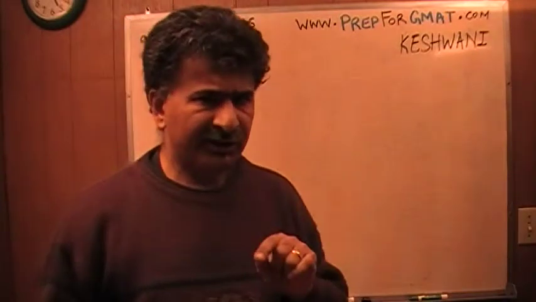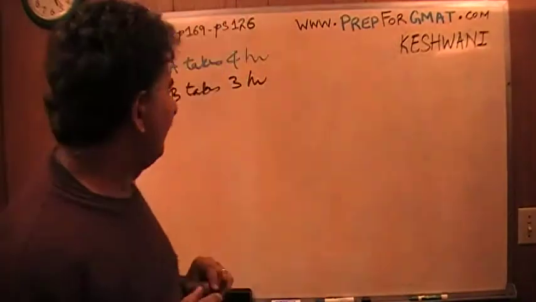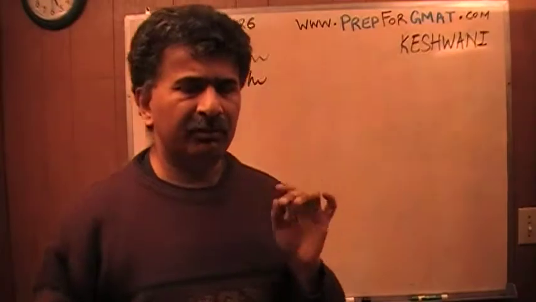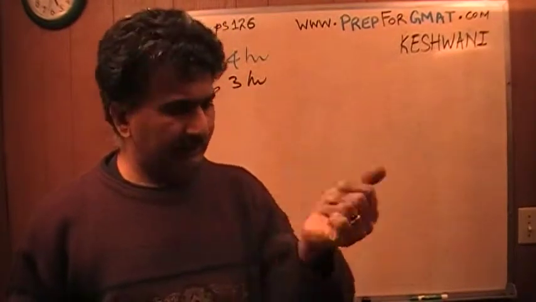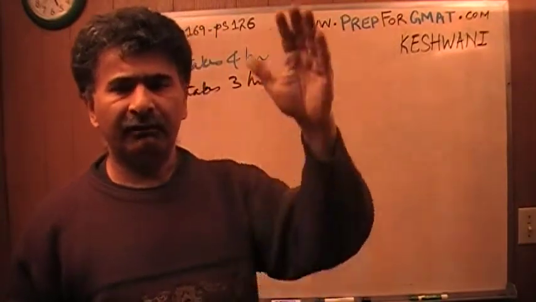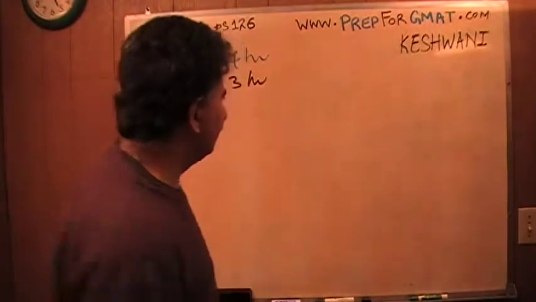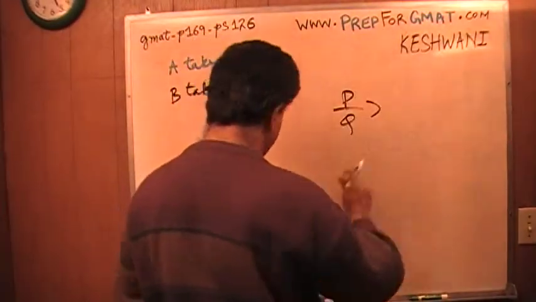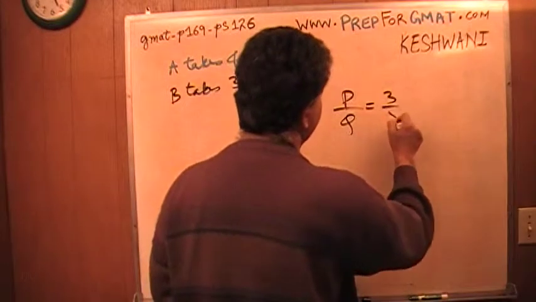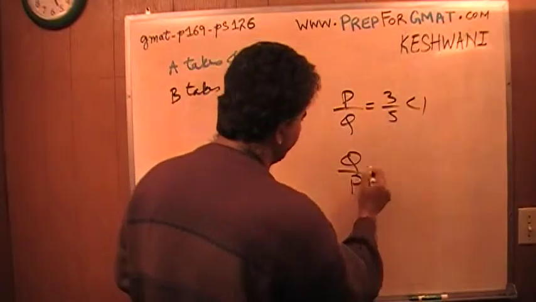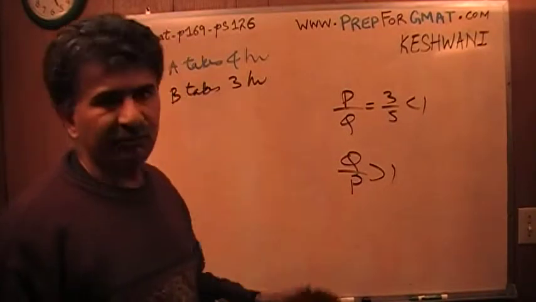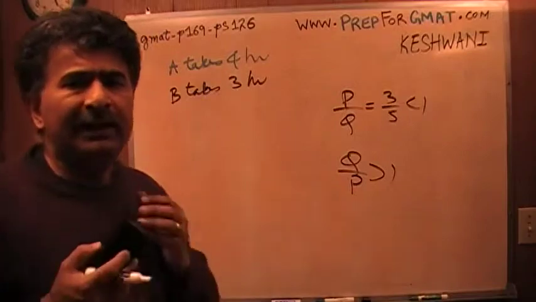Well, I just finished taping number 125. Let me quickly digress for a second. Go back and watch that clip. I was going back and forth as to should I explain to the people right away how I would solve that problem, or should I go through the whole process and tell them at the very end? I decided to do the latter. I did the whole problem, and then at the very end I explained to you that if P over Q is less than 1, if I have a fraction which is less than 1, say for example 3/5, then of course Q over P would have to be more than 1. So if you look at the answer choices right away, you should be able to realize that that is something that has to be true, and you don't have to do anything at all. You'll be done with the problem in 10 seconds.